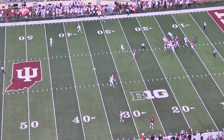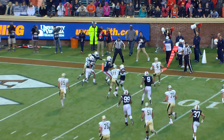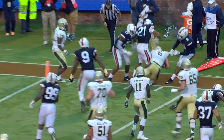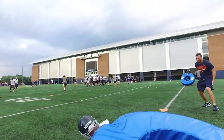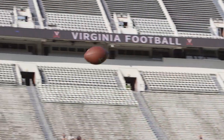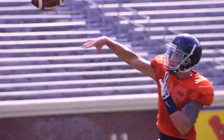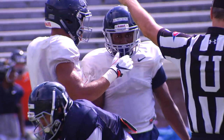What they don't have is maybe as much experience as they did at least 1 week ago. Yeah, 1 week ago, Tim Harris was in the starting lineup. He goes down late in the game with a season-ending wrist injury, which means they've had to reshuffle the personnel a little bit in the secondary. We're going to see a lot of Jermaine Crowell, who's a true freshman. There'll be a lot of pressure put on the defense in general and in the secondary in particular Saturday.